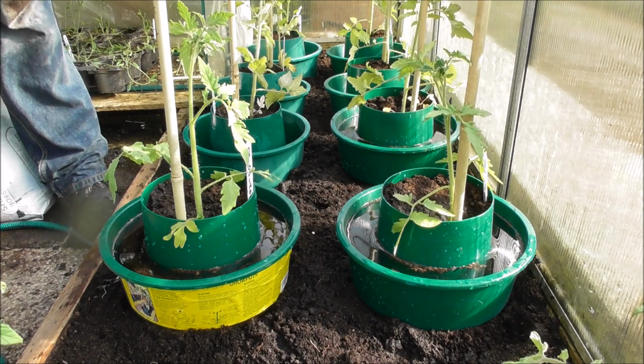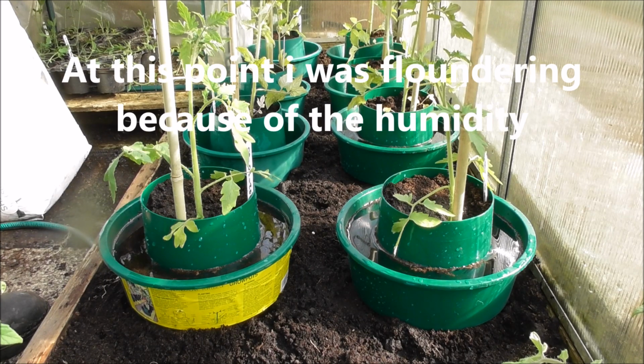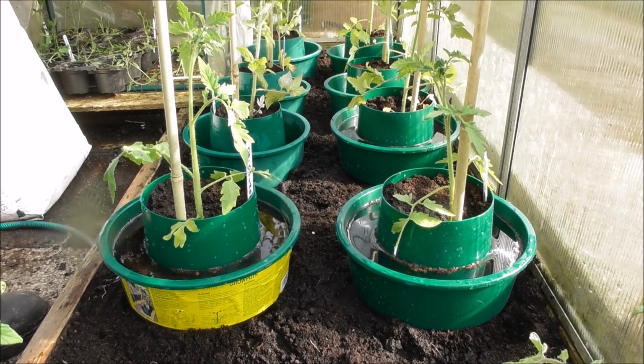give these a good soaking, and as you can see, they'll slowly disperse into the beds and replenish, give the plant as much water as it possibly needs. But yeah, it's going to take a lot of water for the first watering, but after that, put a pint of water a day in there, I would imagine. You can actually mix food in there with them as well. So anyway, let's crack on.